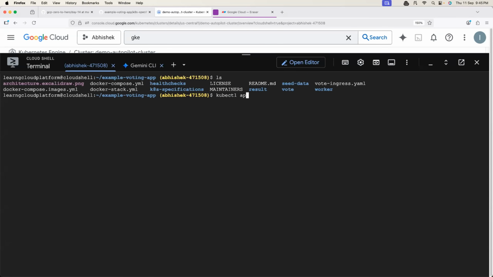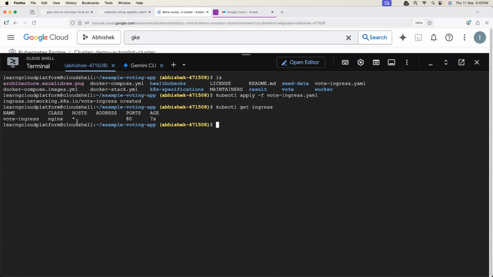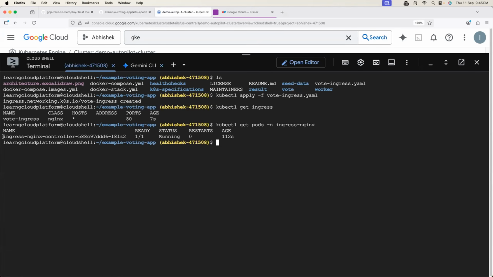Okay, so kubectl apply -f out-ingress.yaml. It's created. Immediately, if you try kubectl get ingress, you will not notice the address, it is empty. If we go to the pods again, this is the ingress controller pod. I'll quickly show you.